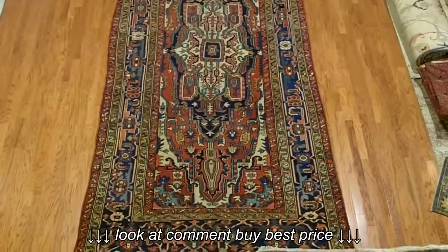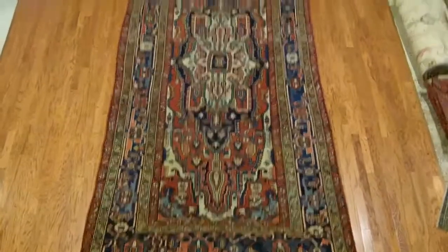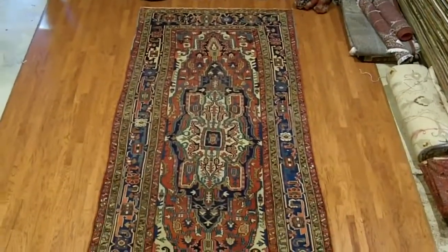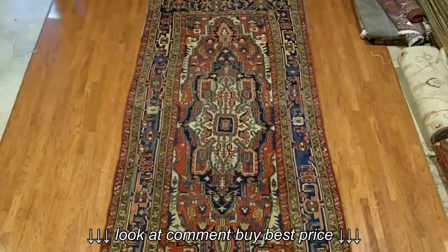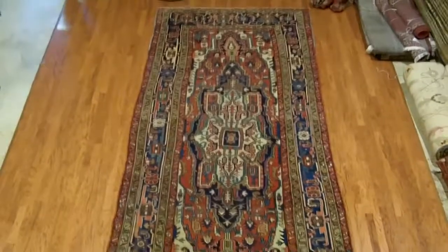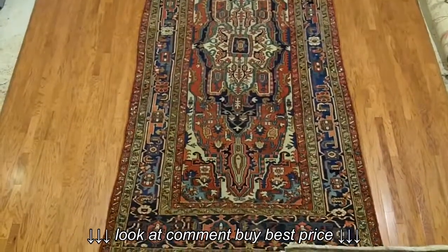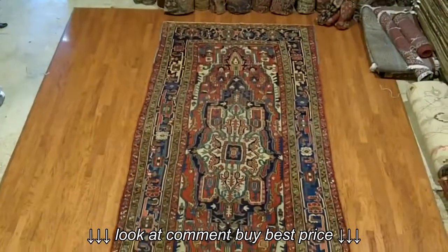The size is extremely unusual. We don't see these. This is not at all a standard size. In fact, it tends to be a rather old style. Persian homes before the commercial era had long narrow rooms, so long narrow carpets like this were much in style. This one was possibly in the old style of serape, or was possibly a special order.